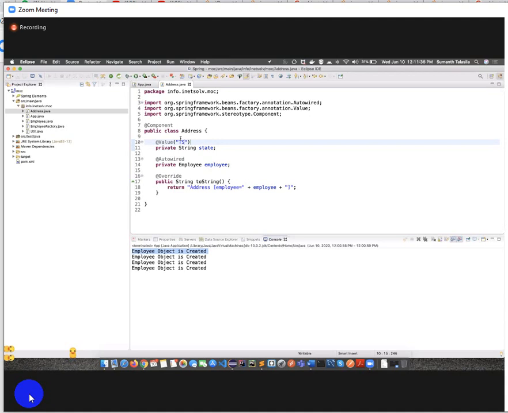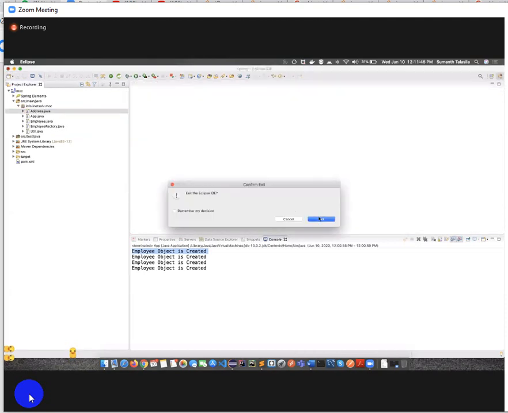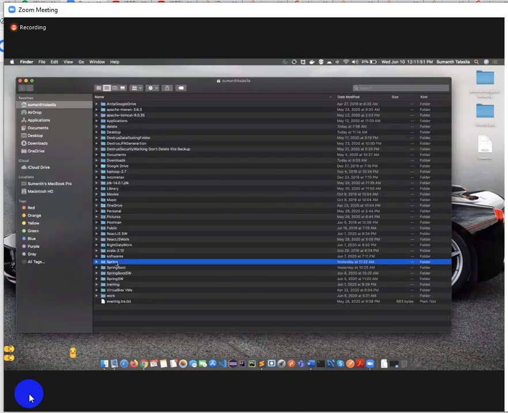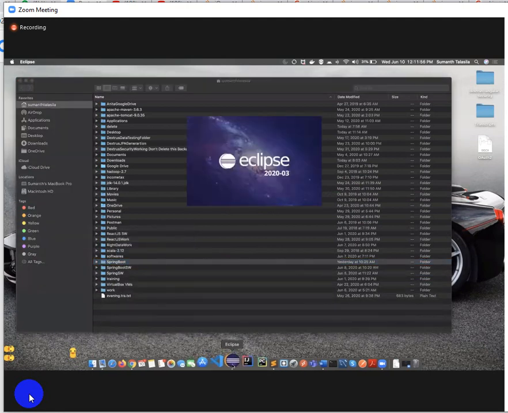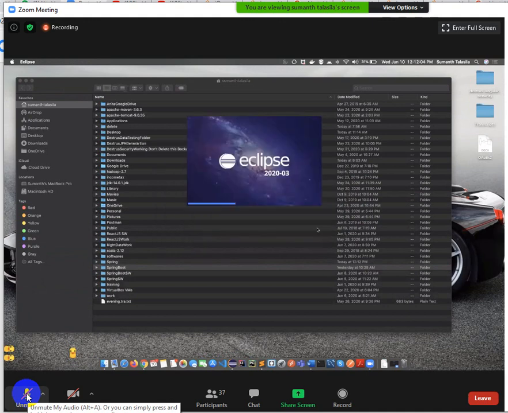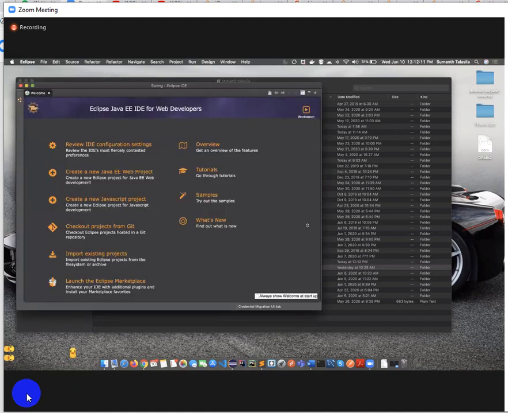So now let us learn about this. Let me delete the complete workspace and do that. Are we using a Spring project or a Java project? Spring project. If it is a Spring project, do I need to write the code to read the content from a property file? Are we expecting Spring to give some classes to read the content from the property files? Yes, we're expecting Spring to give some classes to read property files.